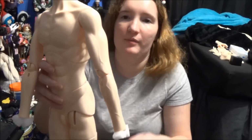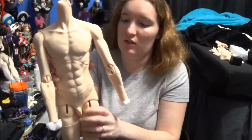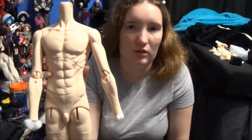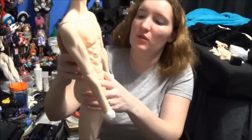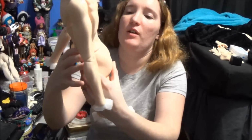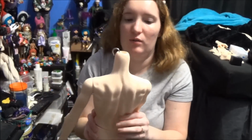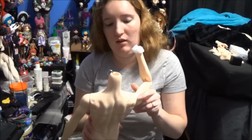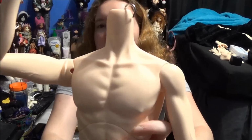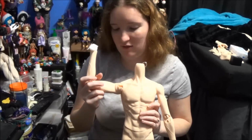So this is the body. Ooh, so muscular. Actually, he's a lot slimmer than an Eladin, if you were wondering. Got mobile joints. I am noticing that his hips don't fit perfect in there. Like in the front it looks alright, but in the back it's like, bam. Same with the back part. He's gonna be wearing clothes most of the time. Oh, hey. So those grooves from the legs, they're totally for posability. Look at that. That's cool. I like that.